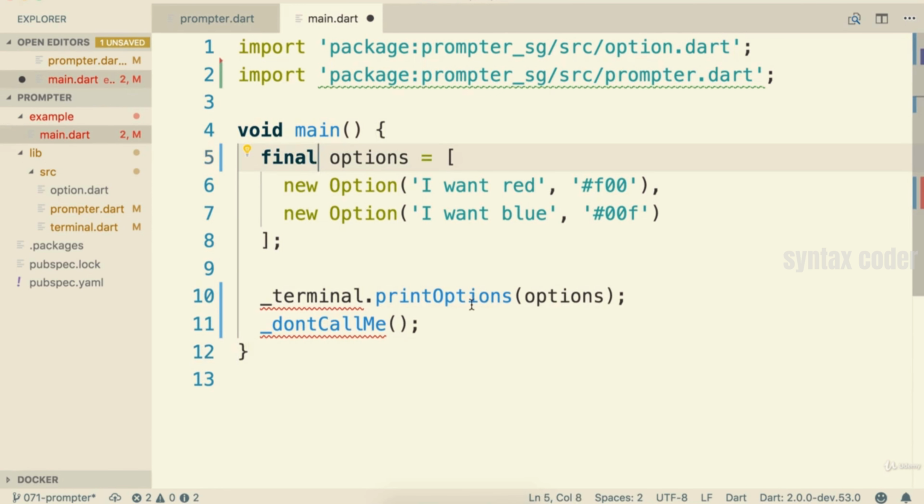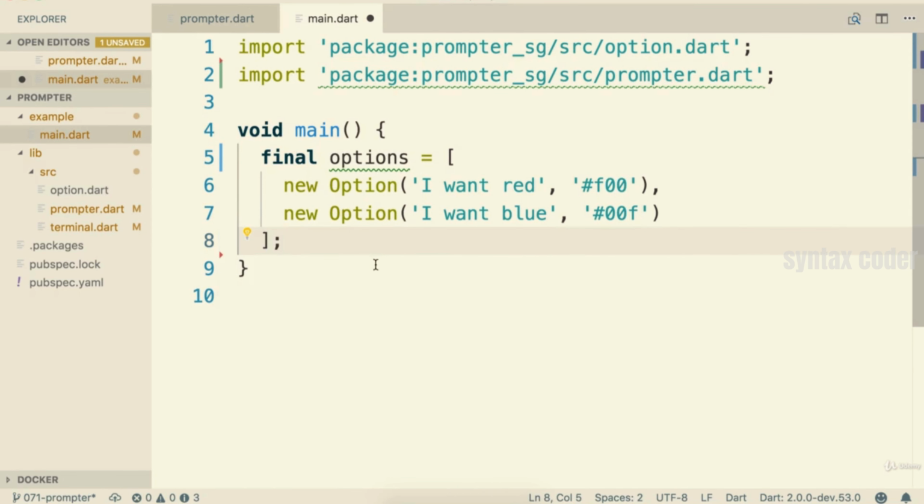And again, this is all done for the safety of the code that you and I write. We don't want people messing with functions that are defined on our classes or variables or anything else that we do not otherwise intend them to mess around directly with. So now I can no longer call don't call me, and I can no longer get access to that terminal variable. Now in practice, there are going to be a tremendous number of places that we make use of this idea of making a variable private.